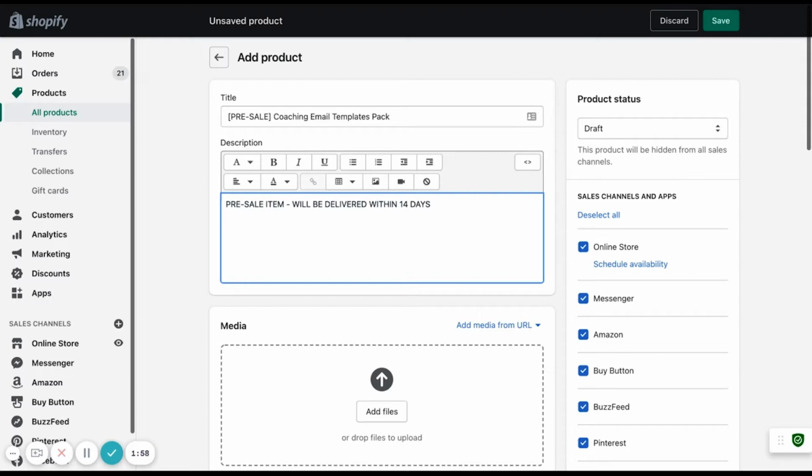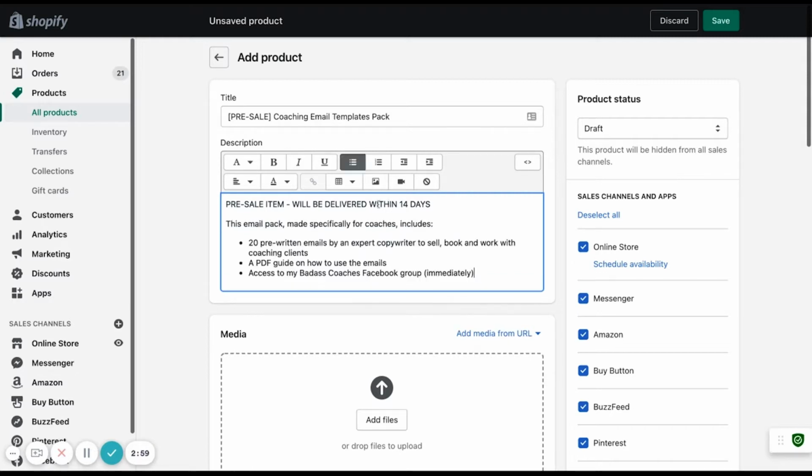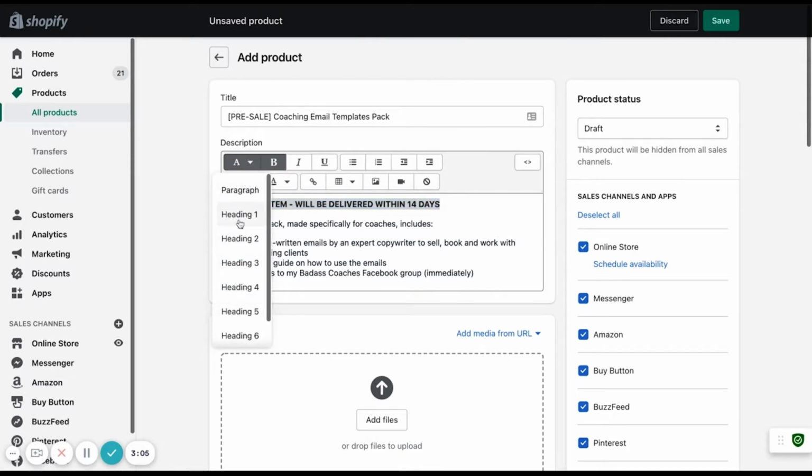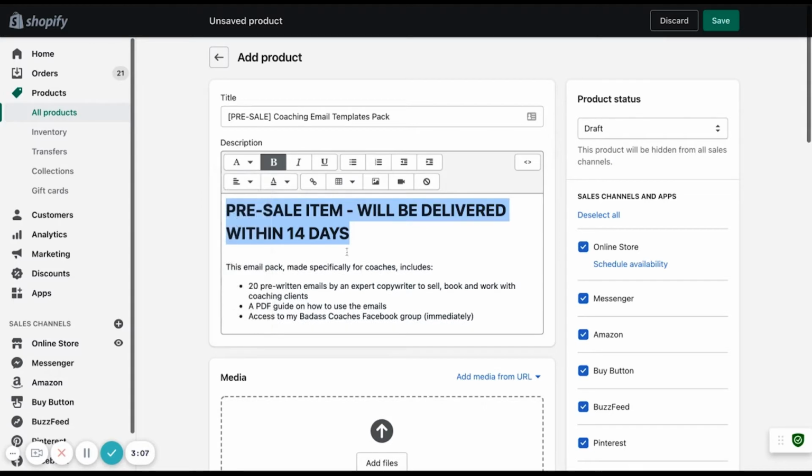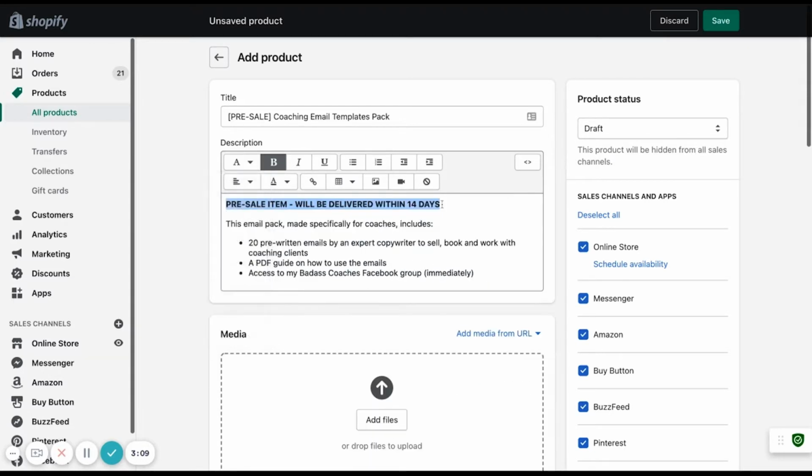So this is everything that is included with the products. Now that I have my description written, I'm just going to format it a little bit. So I'll make that bold. I could even make it a really big header if I wanted so that it's super obvious. Or I could just keep it regular paragraph text. And then obviously I've listed out all of the features that are delivered, and I gave a little incentive here. So this is just a little bonus tip.